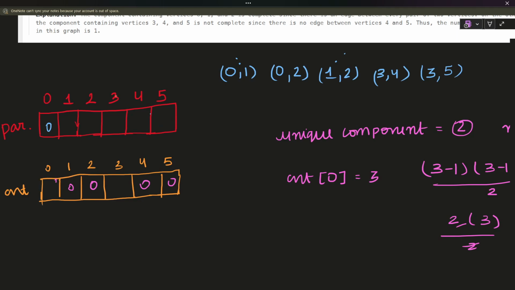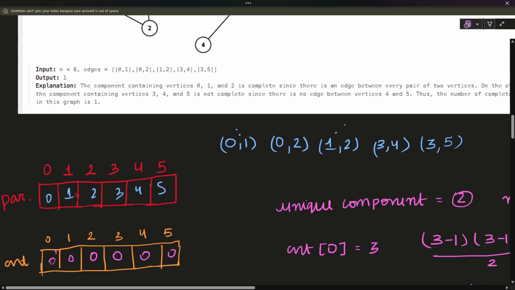Okay. So this is the parent array, like in the DSU you might be doing. Initially it will have 0, 1, 2, 3, 4, 5, because each one is its own parent. These are the queries, right? The first query comes: 0, 1. So what can we do? We can just make 0 the parent of 1.